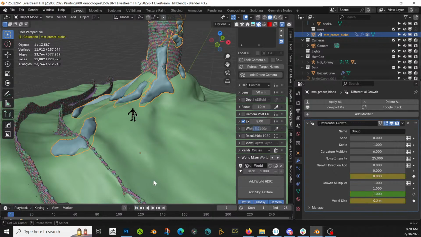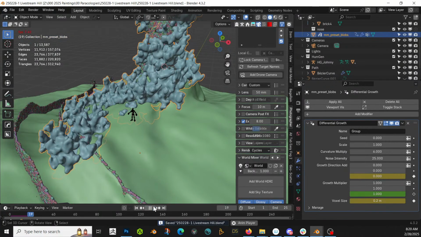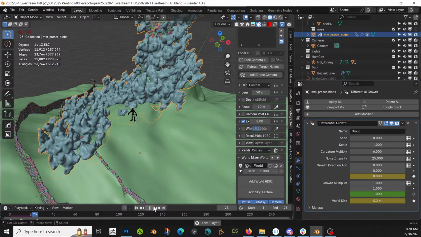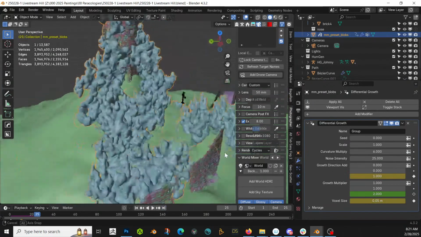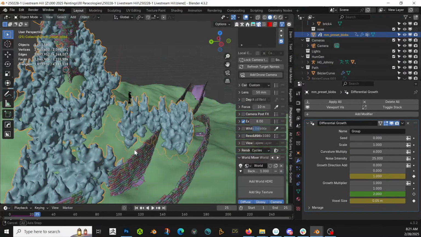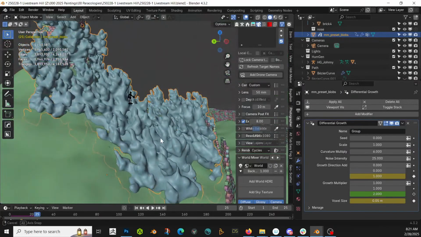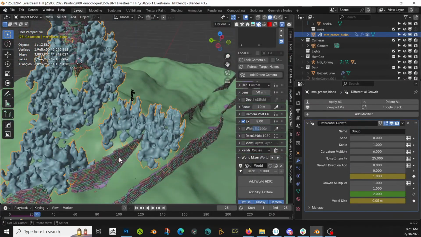And now let's see what we get. Whee! That is fun. Gives us some interesting tendrils.